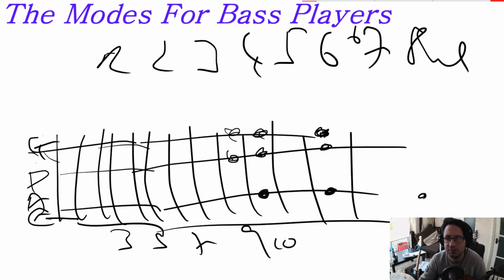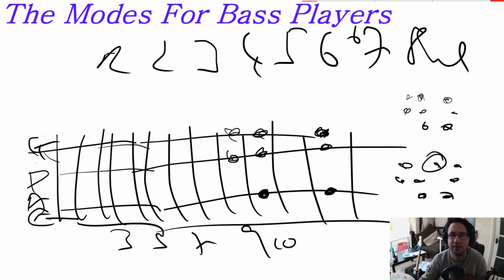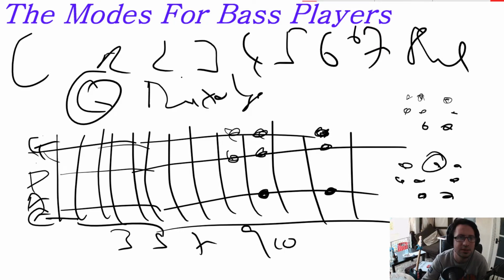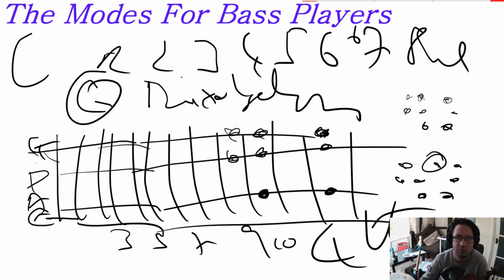So now, similarly to the major scale before was like that, all we've done is change this note, so it's now in terms of the shape of the scale, like that. And that is G, or it is in the key of C anyway, Mixolydian, which is the 4th mode of the major scale. We'll recap all this. So we've got 2 more to go.